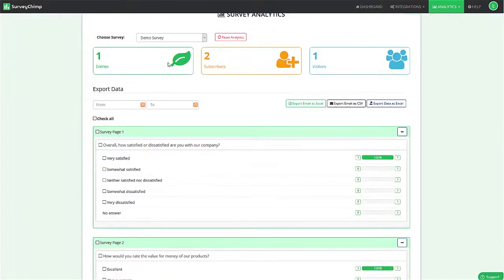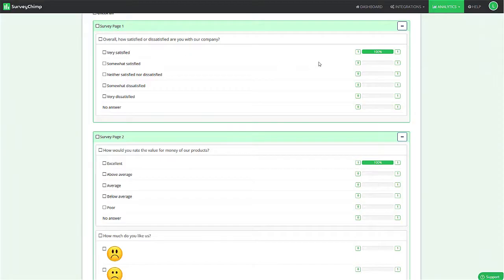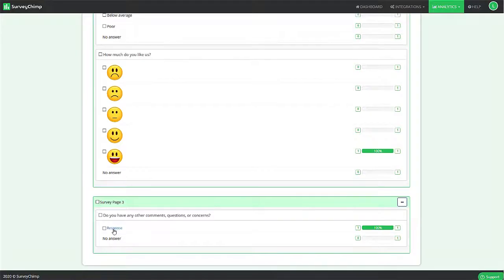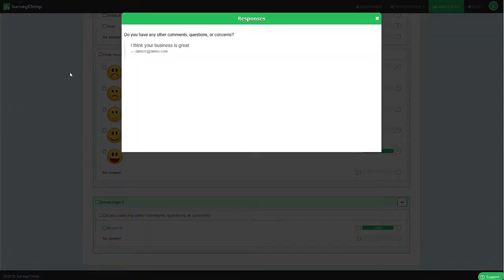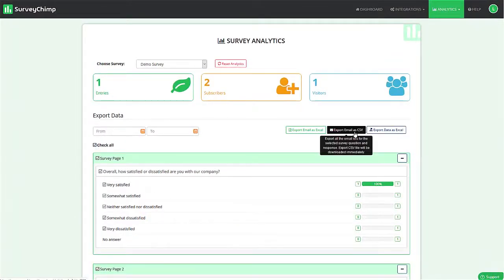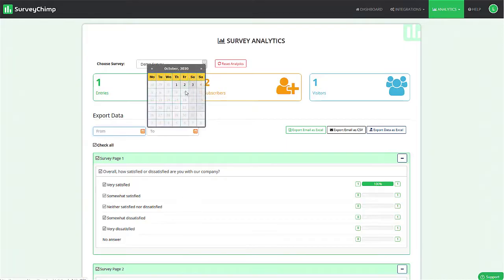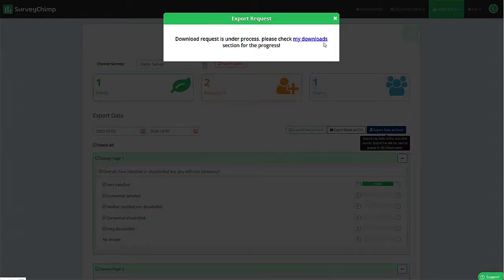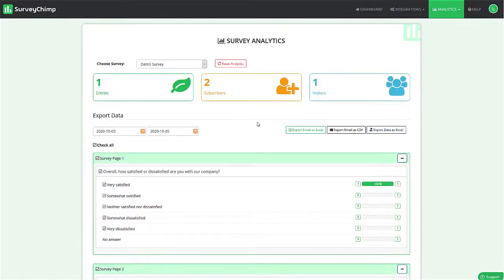And here you can see all the details of who answered and what they said. So this was me, and it's got all the reports here. So you get the smiley face and whatever. What you can do now is you can view the response there. What you can do now is go in and basically check this to download everything and pick the date range. So say we're going to pick today. And then you can just click here and it exports the entire thing. It'll become available on your downloads page then. So not only do you get the data in SurveyChimp, you also get it in Excel or a CSV or whatever you need, so you can work with that. So definitely very, very cool.